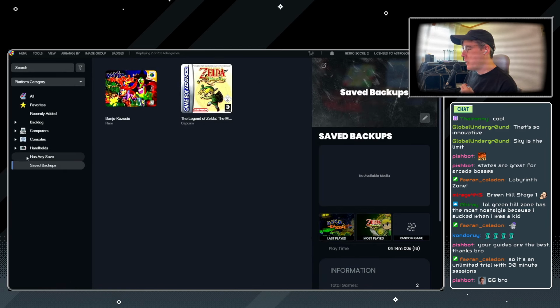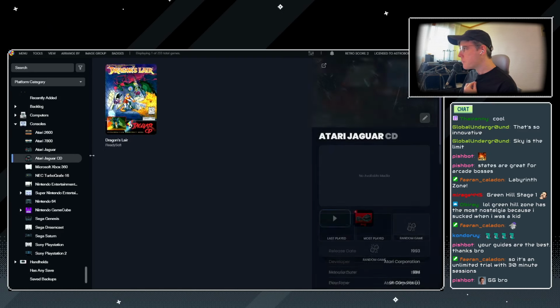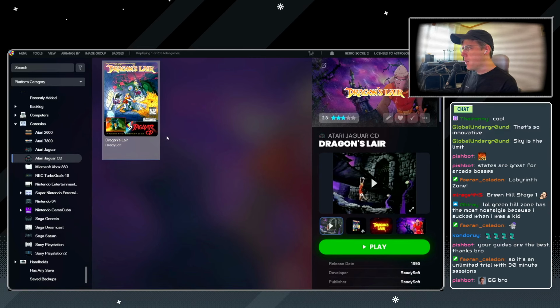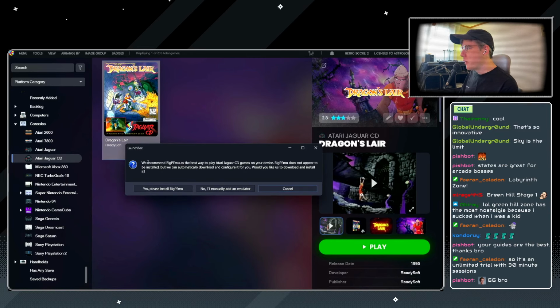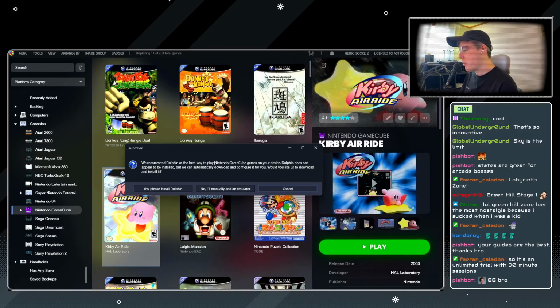The reason I have this installed is because if I go to Atari Jaguar, a good old game, Dragon's Lair, a little bit compressed on the Atari Jaguar CD, and I try to play it, it will actually say, hey, we recommend BigPEmu as the best way to play Atari Jaguar games on your device. It does not appear to be installed, but we can automatically download and configure it for you. And so remember, emulators that have plugins in LaunchBox will be able to be automatically downloaded and configured in this method. The same applies for RetroArch. The same applies for things like Dolphin, GameCube. If you try that, it will say, hey, we recommend Dolphin. Do you want us to download and configure it for you?